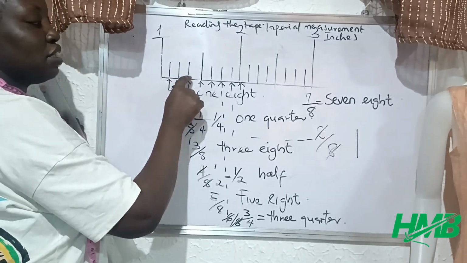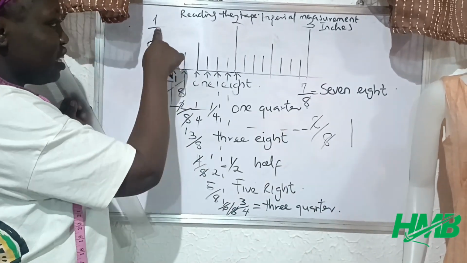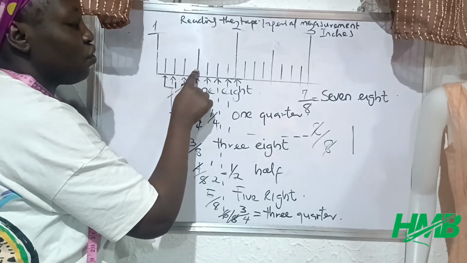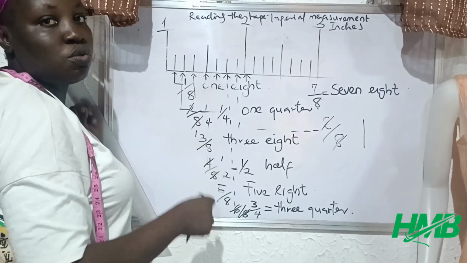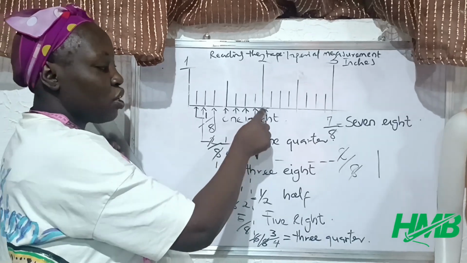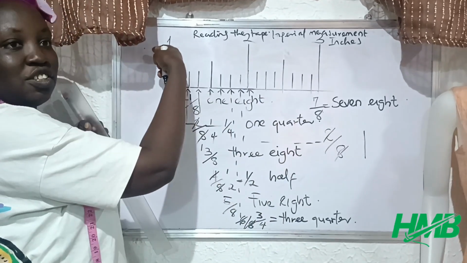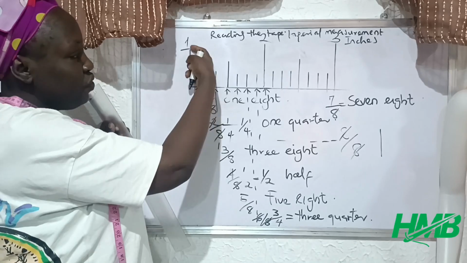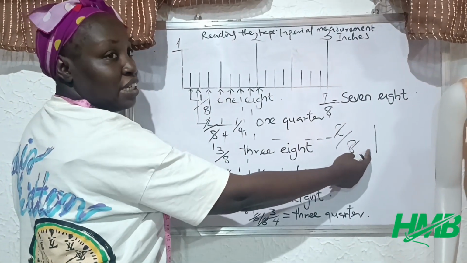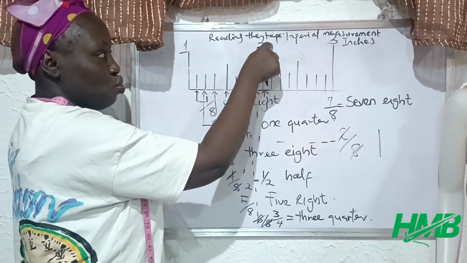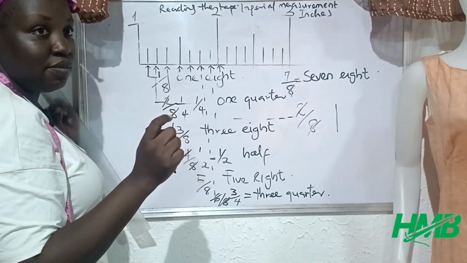So by the time you are counting and you get to this place, it will be the next whole number. You have started with 1 and you have 1, 2, 3, 4, 5, 6, 7. The next whole number after 1 is what? 2. Do you understand? Because 8 divided by 8 is 1, and you add this 1 to the previous number. The previous number on your tape is 1. Once you add 1, 8 divided by 8, to 1, it is 2. That's how you get 2. Is that clear?